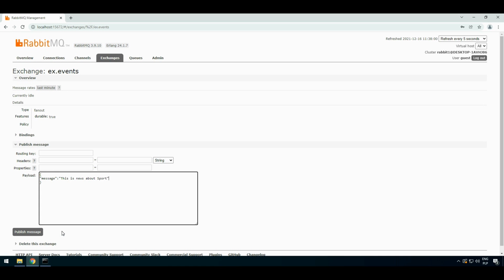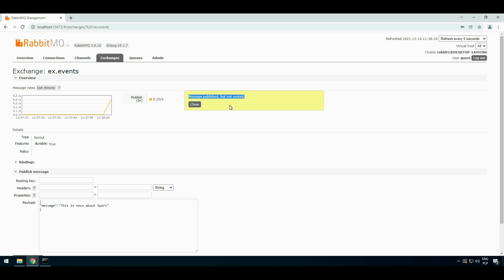Alright, this is a very simple JSON. Let's publish. You receive the information: message is published but not routed. It means that the exchange accepted the message, but RabbitMQ is not able to store this message in any queue. Why? Because we have no binding. So let's create a binding.